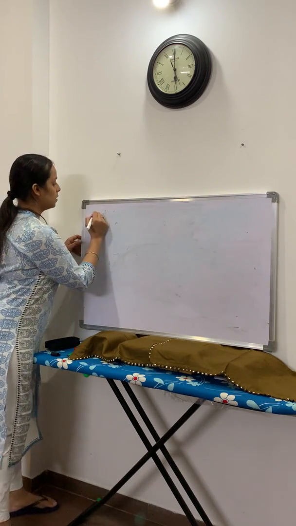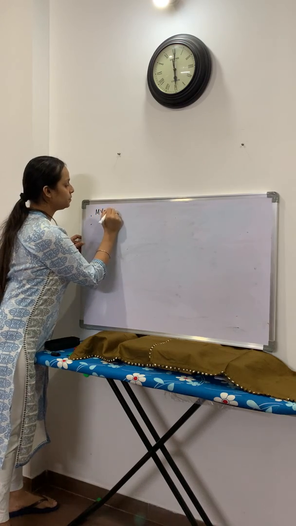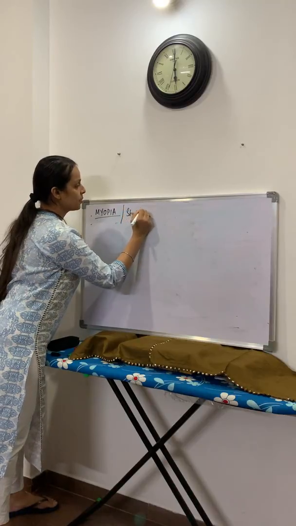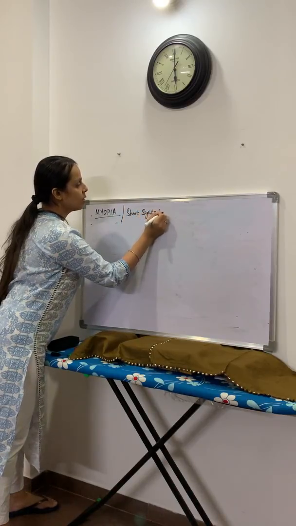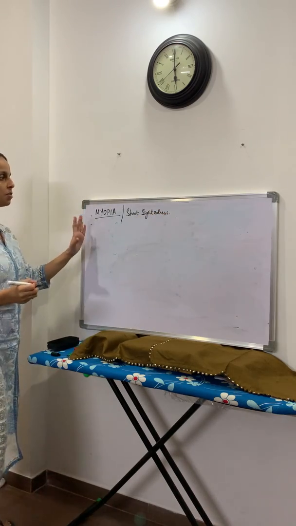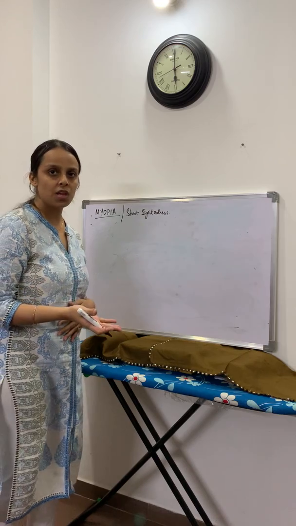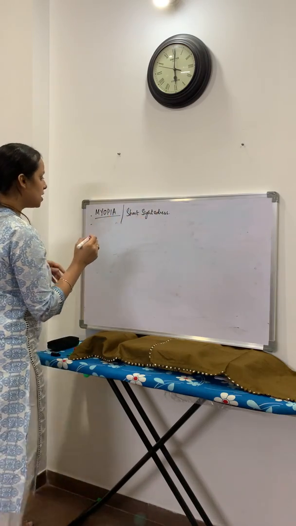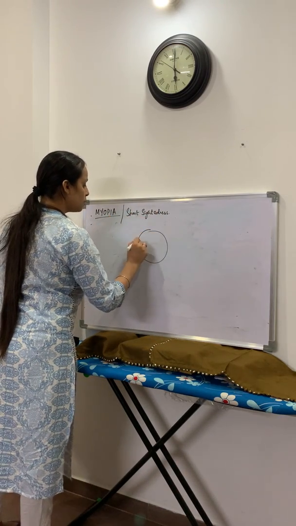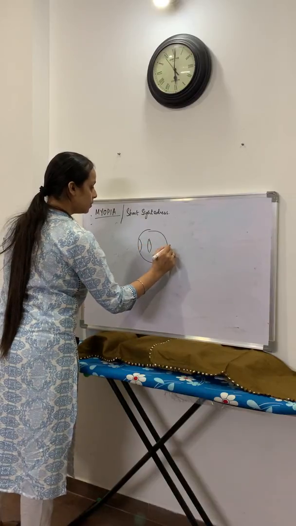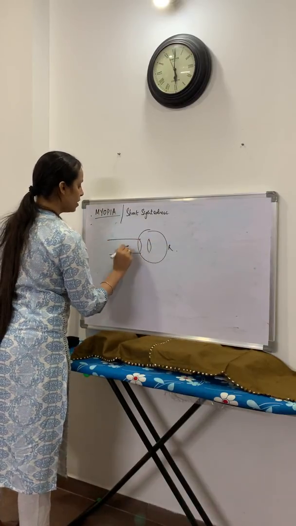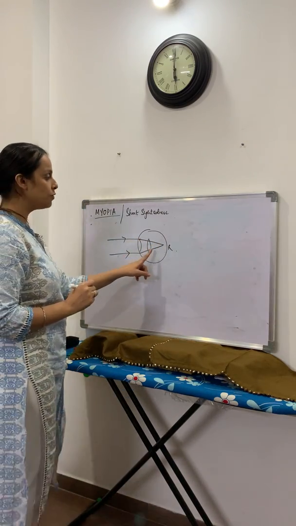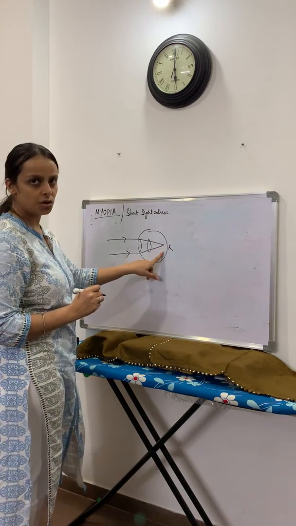The first one is myopia. So it is also called short-sightedness. Why is it called short-sightedness? Because the person is able to see objects which are situated close to the eye. He will not be able to focus the objects which are placed at a distance. Okay, so why does this happen? This happens because the parallel rays of light, provided the accommodation is at rest, will come to focus at a point in front of the retina. So rather than getting focused at the retina, they are getting focused in front of the retina.